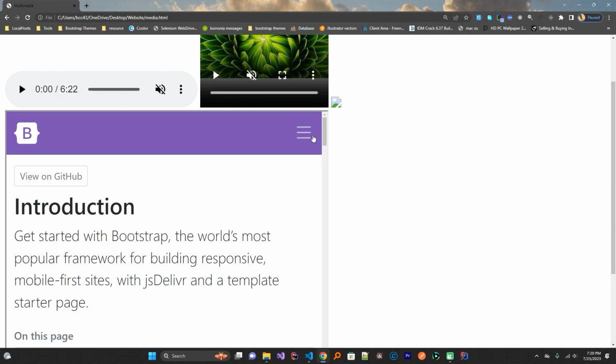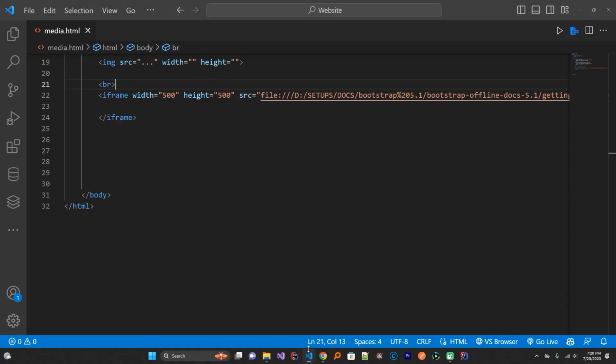And not only that, one of the most important reasons why iframe exists is because sometimes you want to load a video, but you don't know the format that you are to choose from.